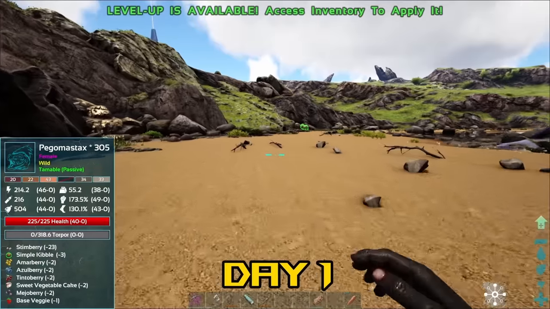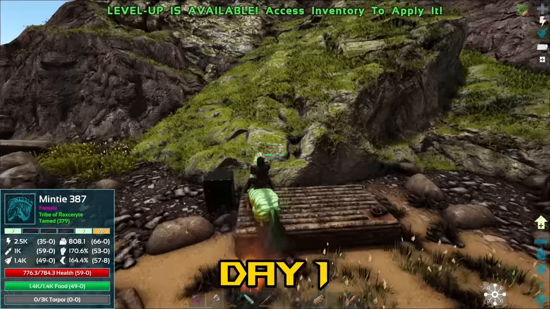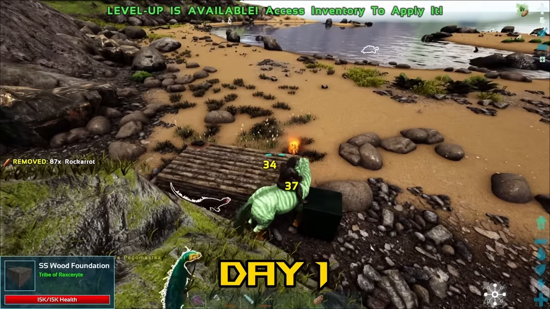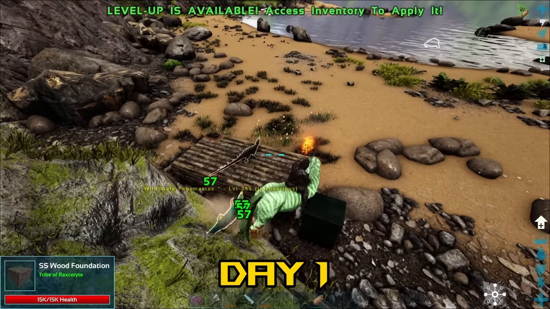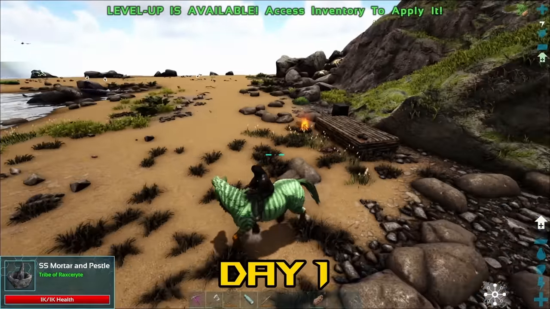After that, 2 Pegos decided to chase me. Please have mercy. Please, come on, let's talk about this. Minty, help me. So I ran to Minty and she saved me. And afterwards, I was kind of regretting killing them because I probably should have tried to tame them. Oh well, doesn't really matter, honestly.